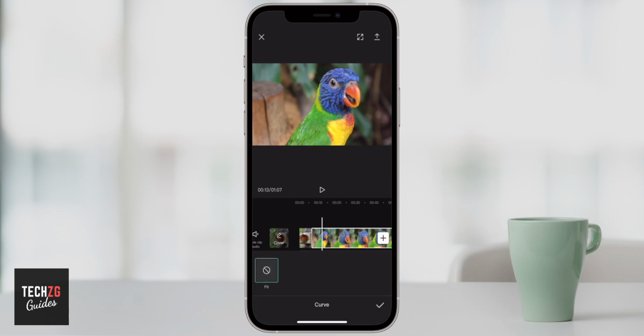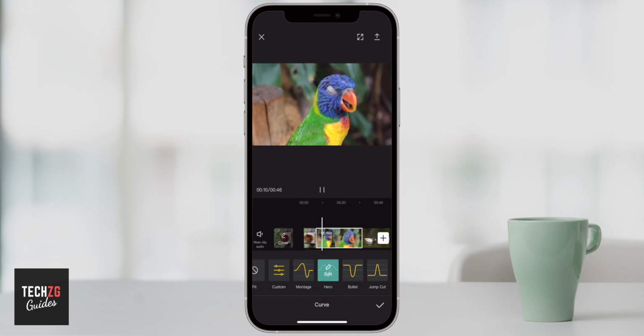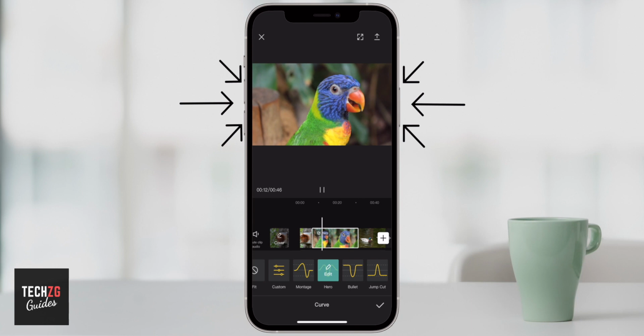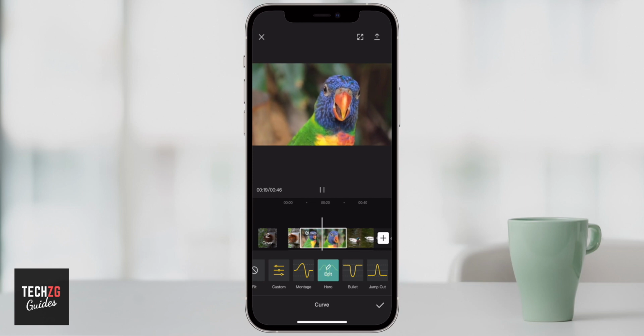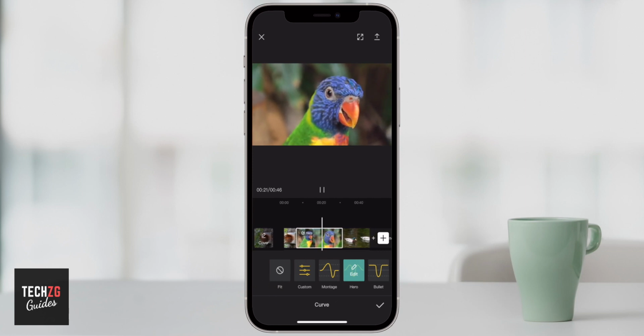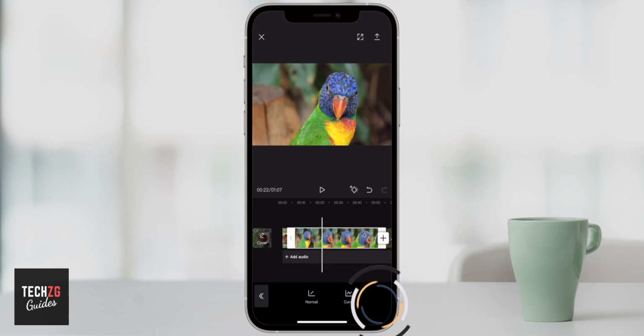Also, you can press this curve feature, which speeds up and slows down parts of the video in the way that these graphs are, which is quite fun. So if I just press this one, you'll see this will happen and it will play the video for me. So you can see it is slow at the bottom, then it speeds up, and then it slows down again. So you can have a lot of fun with this and these curves. I'm absolutely fine with this not being on, so I'm just going to press nothing, press tick like that, and then we are back to normal.